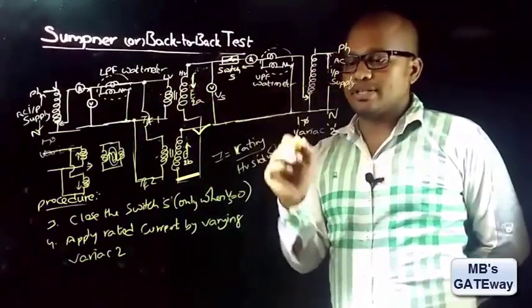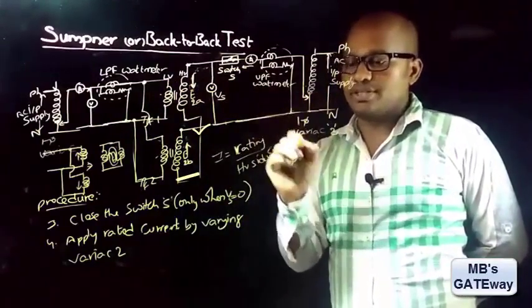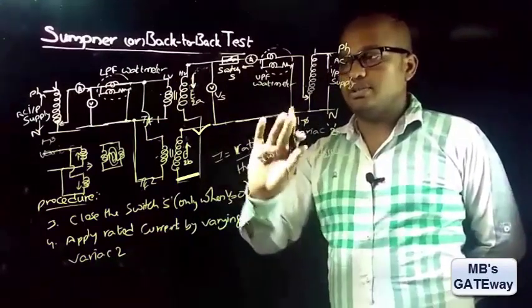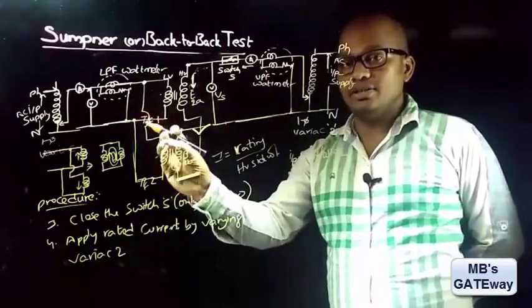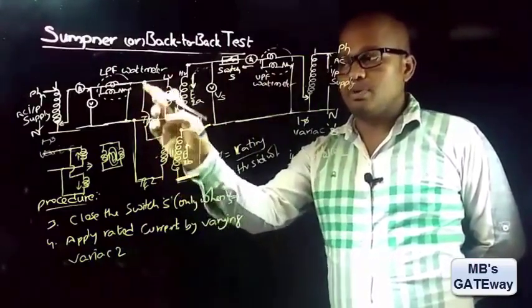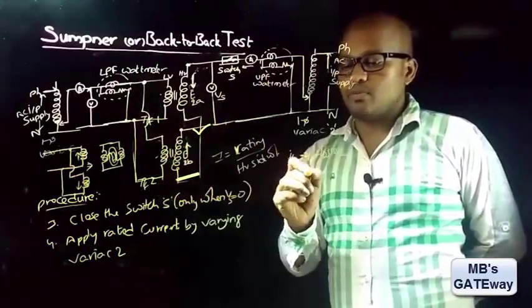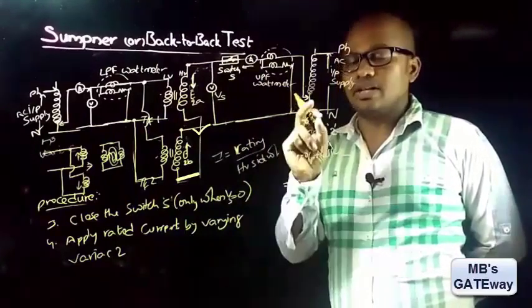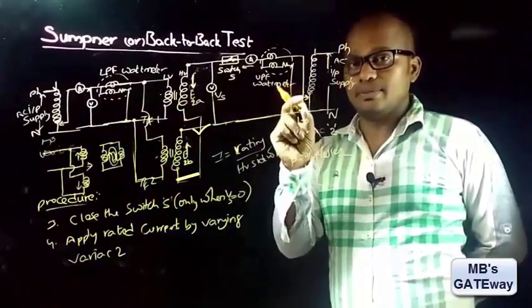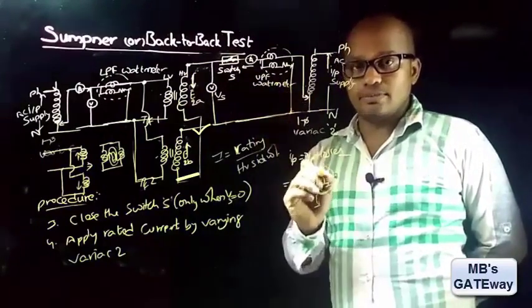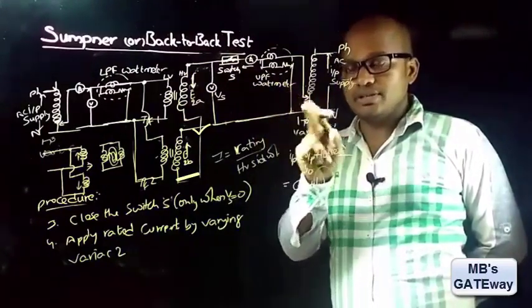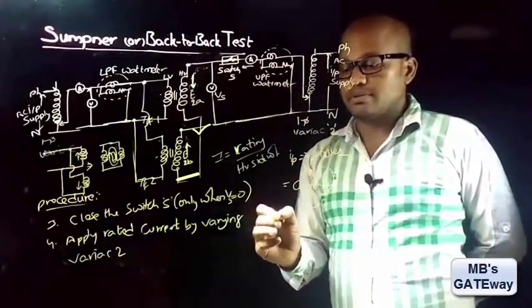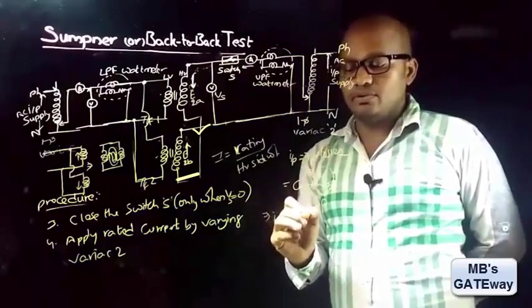And if you observe from this side, the input power is equal to output power plus losses. Here the output is on the primary side, and there is nothing to consume that output power, which means the output power is 0, and the losses present are copper losses and iron losses. We are applying the rated current, and that rated current is obtained at a very low voltage. As iron losses depend on the voltage, and the voltage applied here is very low, iron losses can be taken as equal to 0, which means the input power can be taken as equal to the copper losses.